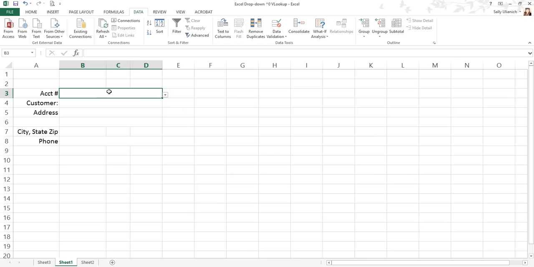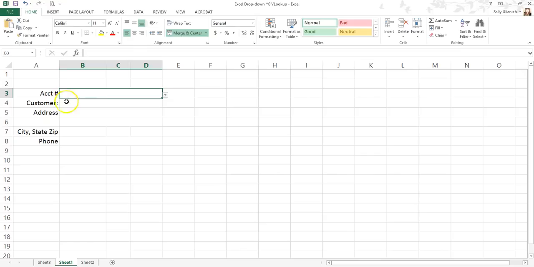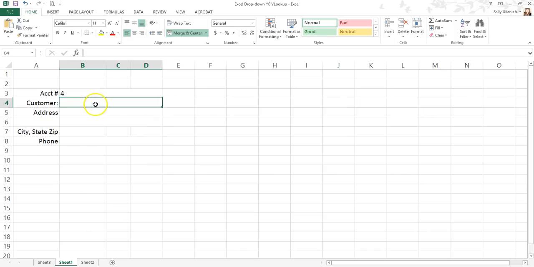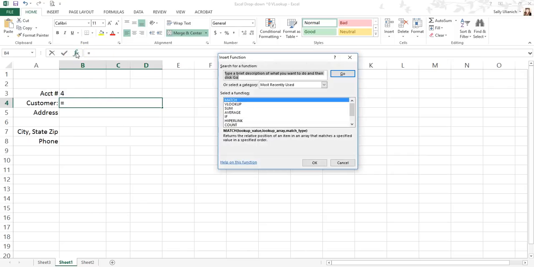Now what I'm going to do is use the VLookup formula. When I select a number here, I'll just select number 4, so that as I'm adding these formulas, I'm going to be able to check them. I'm going to click on this formula box here because I don't have these memorized. I mean, I could probably do it if I needed to. I use VLookup a lot, so it's right here. If it's not there, just go ahead and start typing VLookup, enter. There it is.